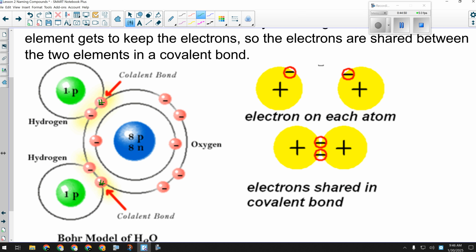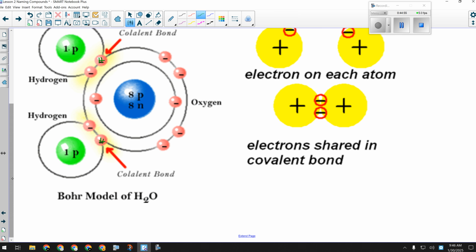Now, in terms of naming for a molecular compound, is that a molecular compound? Yeah. Sulfur is a nonmetal, oxygen is a nonmetal. In these, do I use prefixes? I do. And the reason for that is there's a whole bunch of ways that oxygen and sulfur can go together and share their electrons and be happy. Unlike in an ionic compound, there's only one way for lithium and chlorine to go together, and that's it.